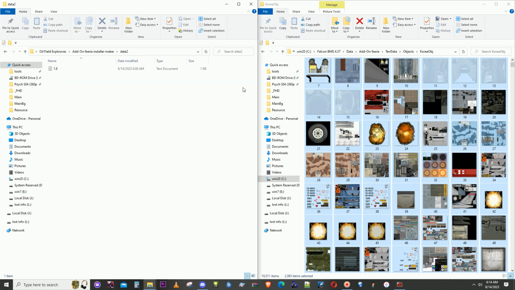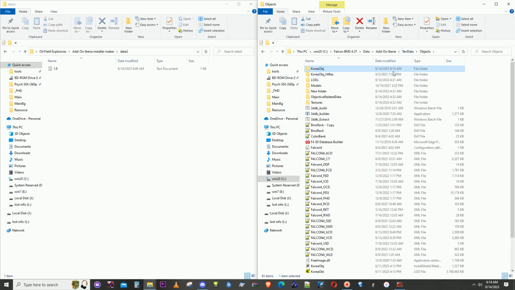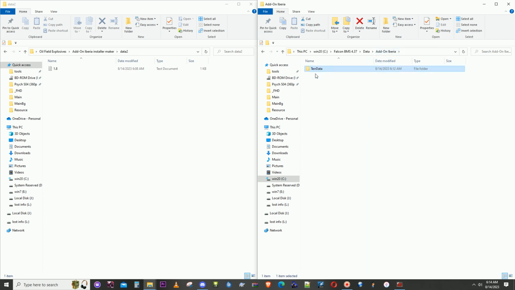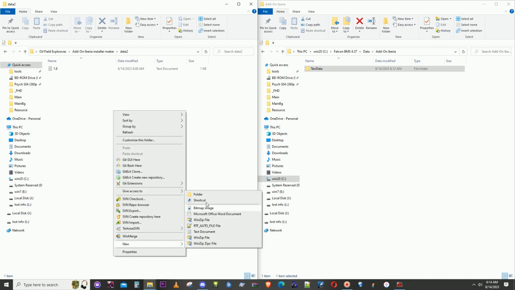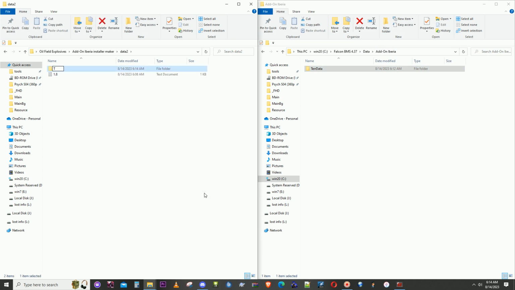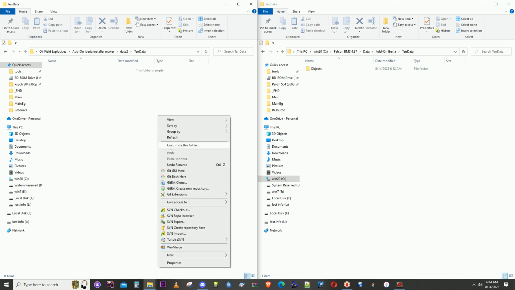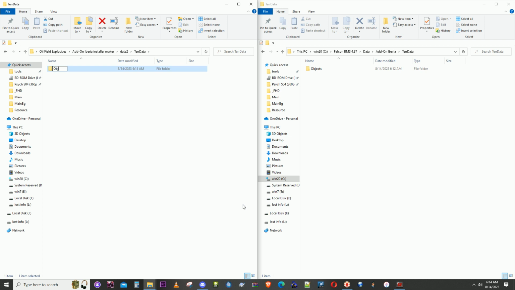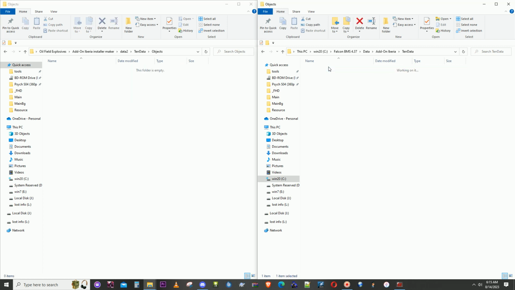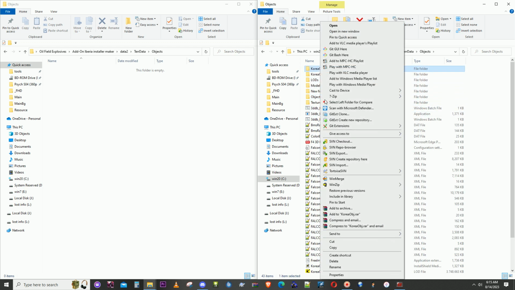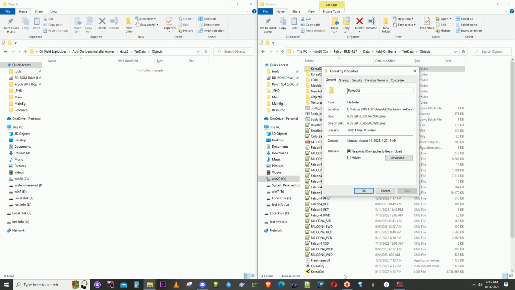Okay, so data 2 is going to be a folder called Teradata. Folder called objects. All right.